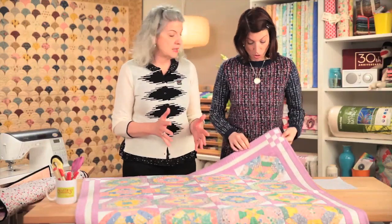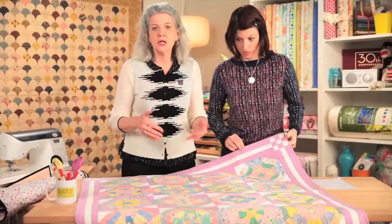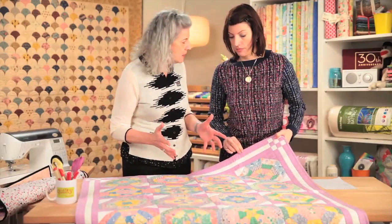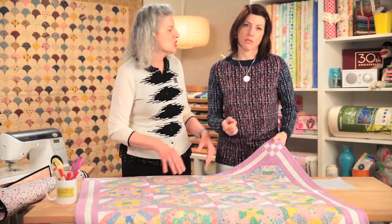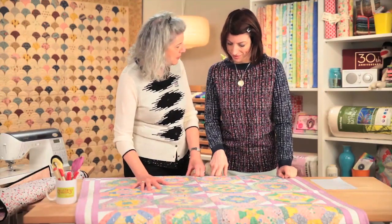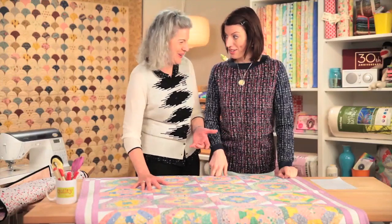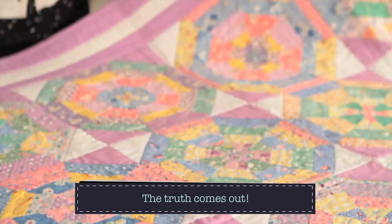One of our tips is you go for a simple pattern. Make it easy. You're going to give it away. The baby doesn't care. But you didn't follow that tip. Well, this is not simple. I was making it for a publication. Actually, I wanted to make a big quilt up on Washington Island, but I didn't take enough fabric with me, and so I wound up making a small quilt. That's the truth. So this wasn't for a baby. No, it just turned out small.